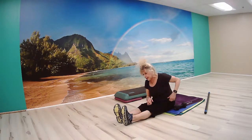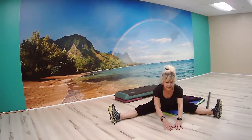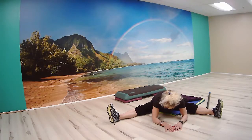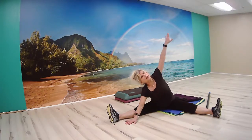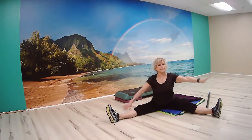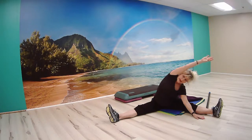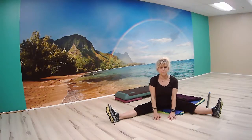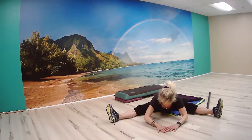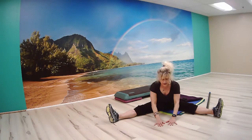Very good. And then come on up and take the legs a little wider. And extend forward. Come on up. We'll side stretch out to the left. Come on up, side stretch to your right. And then back up one more time, let's come forward. And then we'll back up.